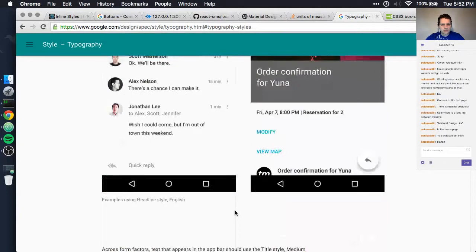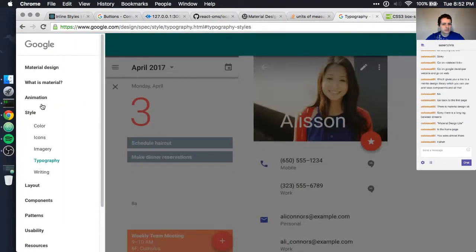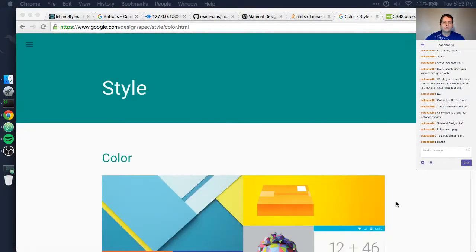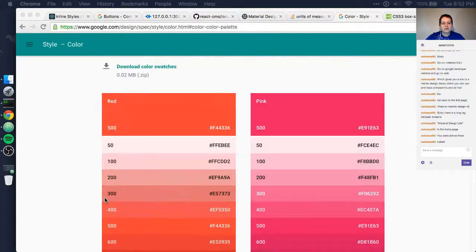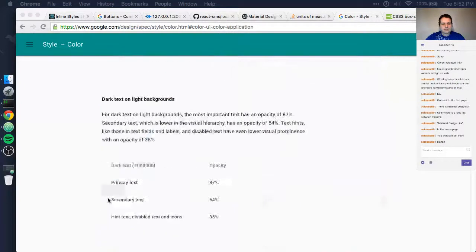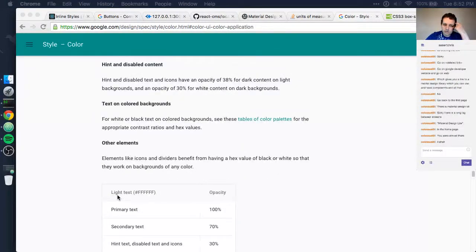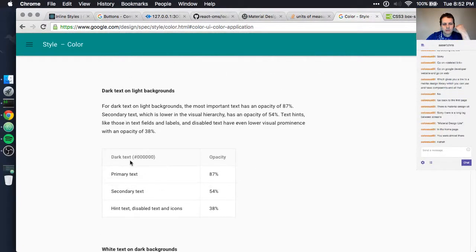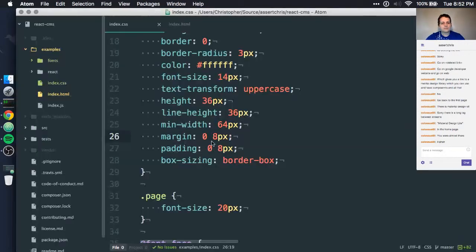Okay. Also, there is things for the... I think this is in colors actually. Style, color. There are guidelines for the opacity of text color. So it's not just opacity 0. When you look at your primary text, this is with white text. With darker text, your primary opacity is 87%.